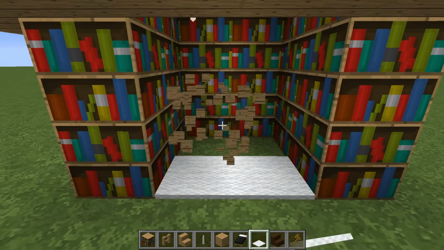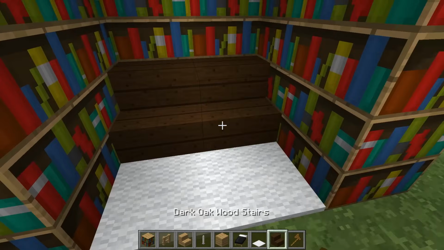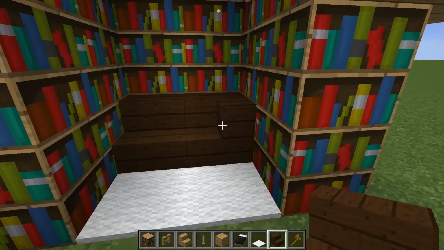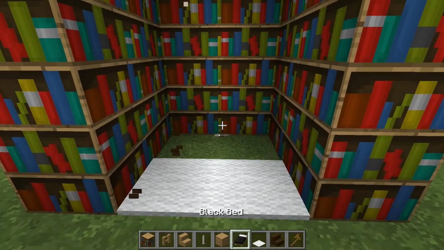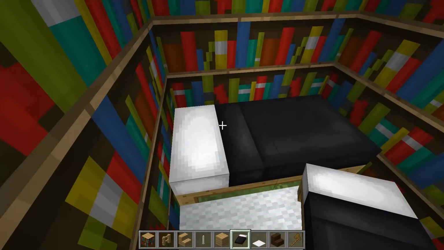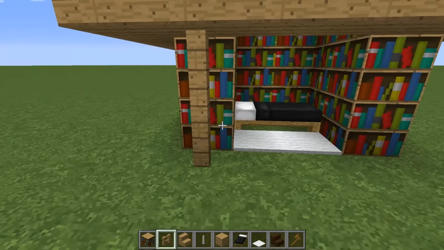You could also choose to use dark oak stairs and make a couch if you prefer. Then we can add in fence posts around the corners of the bookcases.